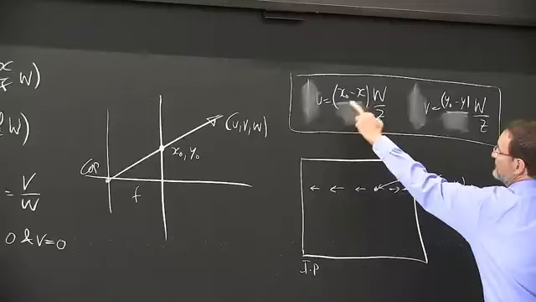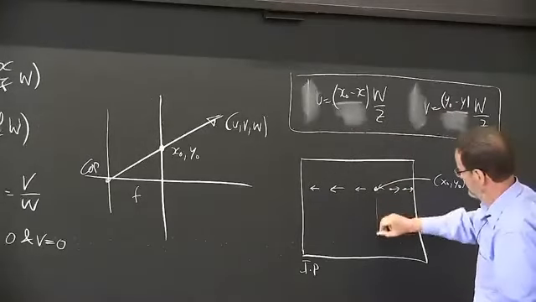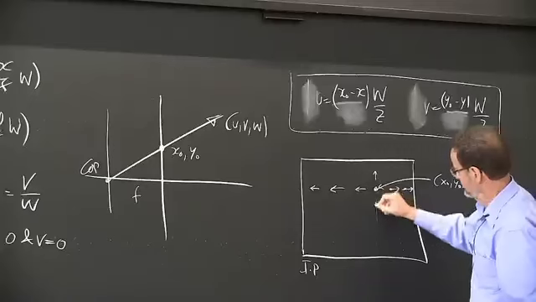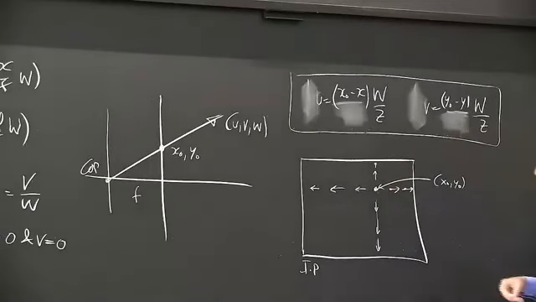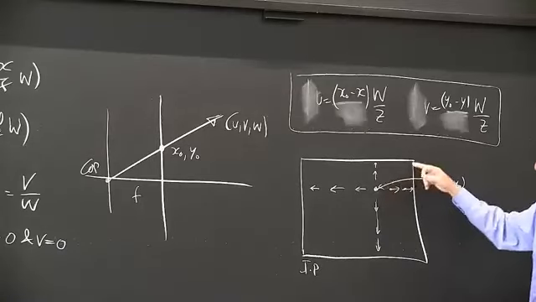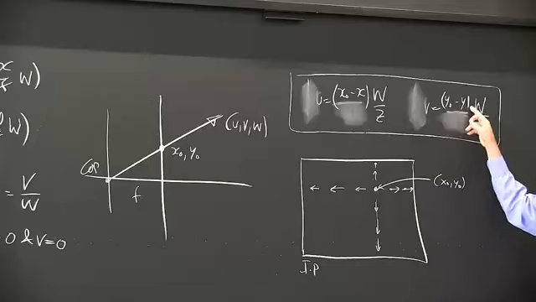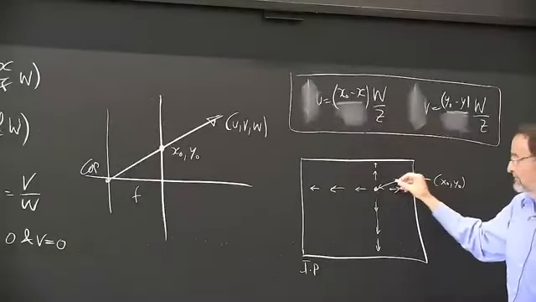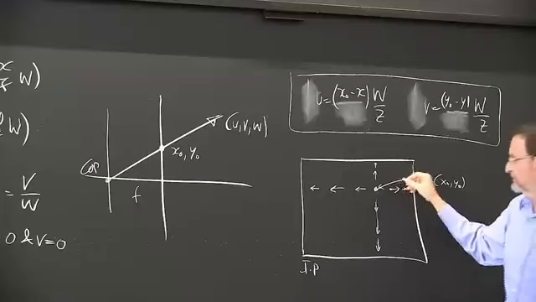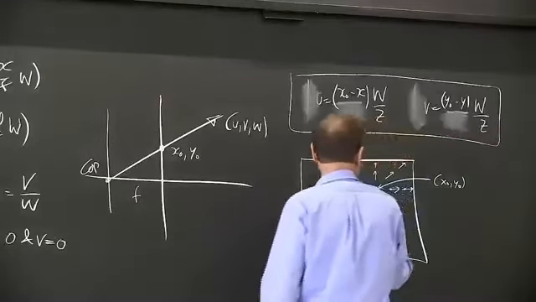So suppose I keep x naught equals x, but I change y naught. So I'm going along this line. I'm going to get vectors that point this way. And let me be adventurous and go off at right angles where x naught minus x is the same as y naught minus y. Well, that means that u and v are going to be the same. And that means I'm going to get a vector at 45 degrees, right? So, and opposite direction like that.